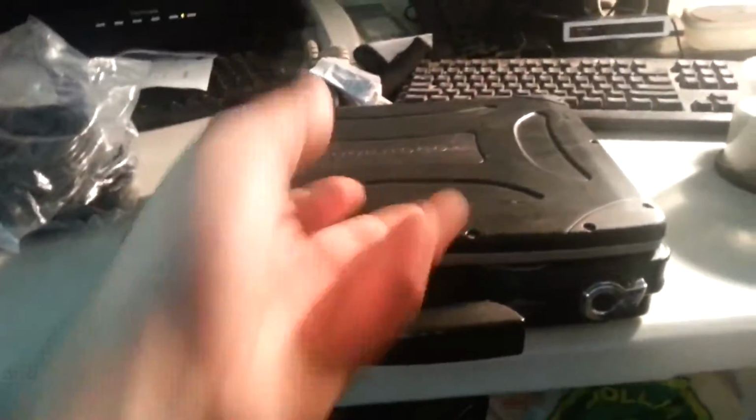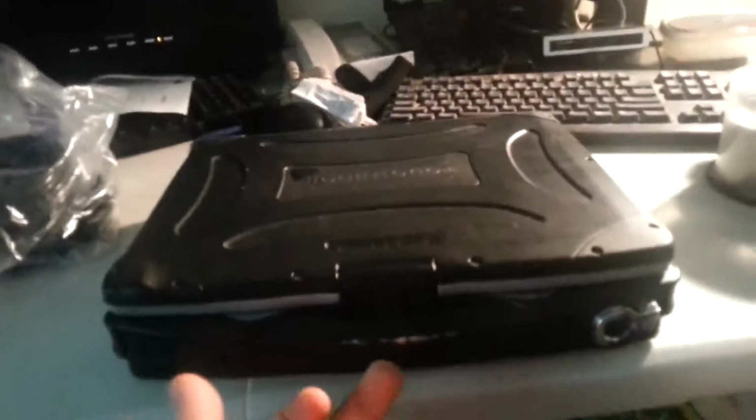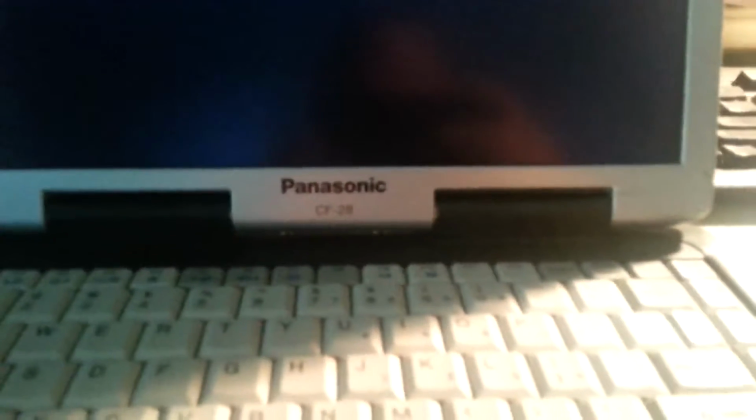You're gonna open the latch right here. What you gotta do is pull the handle and lift her up. It's not easy one-handed, but there you go. It's model CF-28, designed for XP and powered by the Pentium 3M. Yep, it's kind of old.